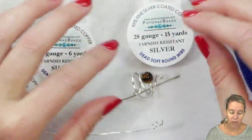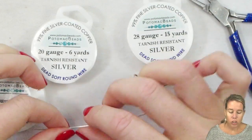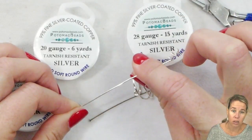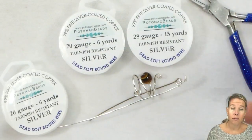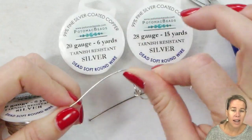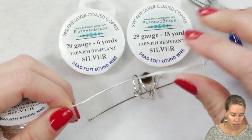As you work with the wire, even if it's soft wire, your hands create natural body heat which is going to heat up the wire as you're working with it. If you're touching the wire constantly, the soft wire as you are working with it is going to get harder and harder — that soft wire almost naturally transitions into a half hard wire as you have that bend.